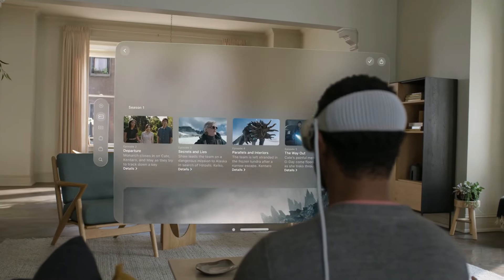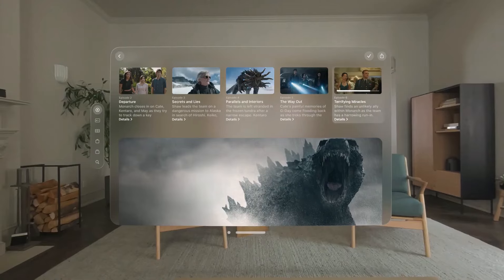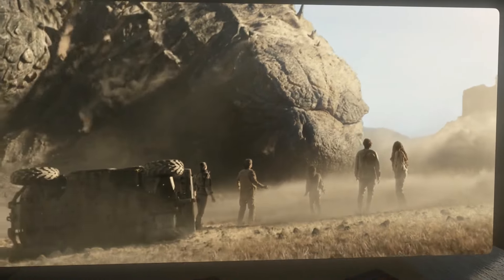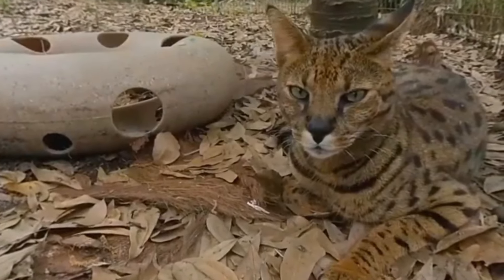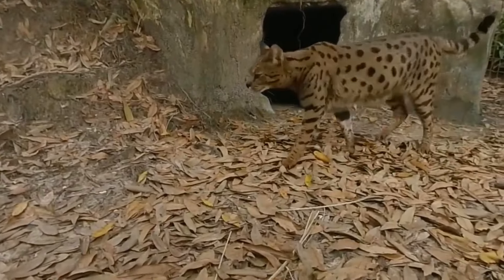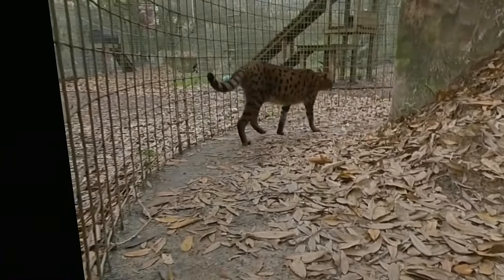One advantage Apple has for this new 180-degree videography is that the other side is empty — there's no black band like there is in older 180-degree captures. When looking behind me, I could see the rest of my environment, which gives a more natural sense of immersion. What you see behind you depends on how much pass-through you have turned on. I looked at some 180-degree footage on my Quest 3 for comparison and the quality wasn't good — not only in video quality, but the composition itself. Just because you can set up a VR camera rig doesn't mean the result will be compelling. That's likely the reason why Apple isn't supporting YouTube VR out of the box.